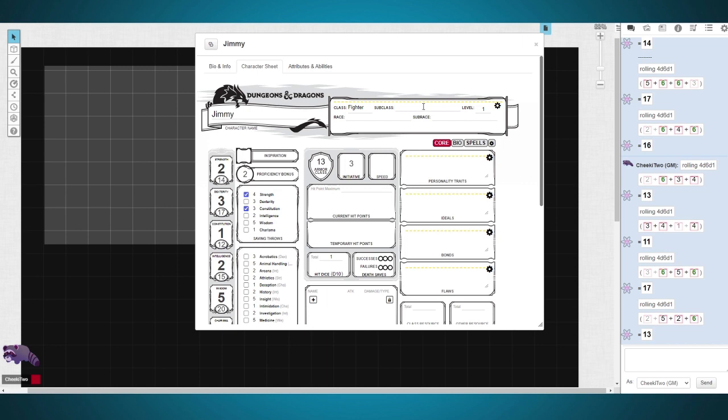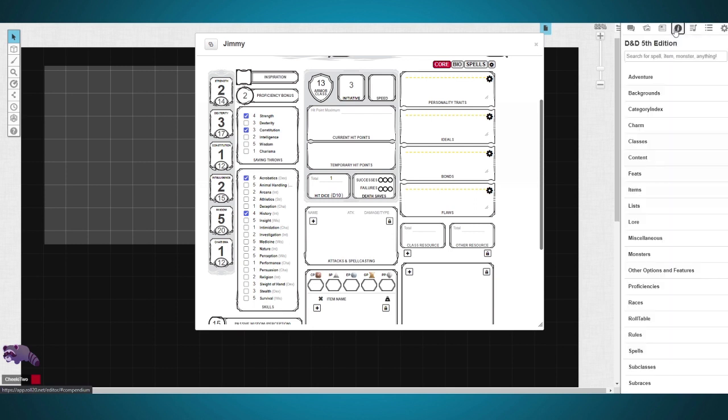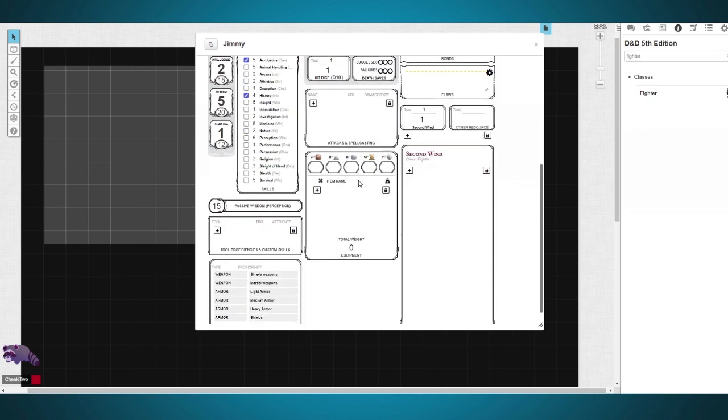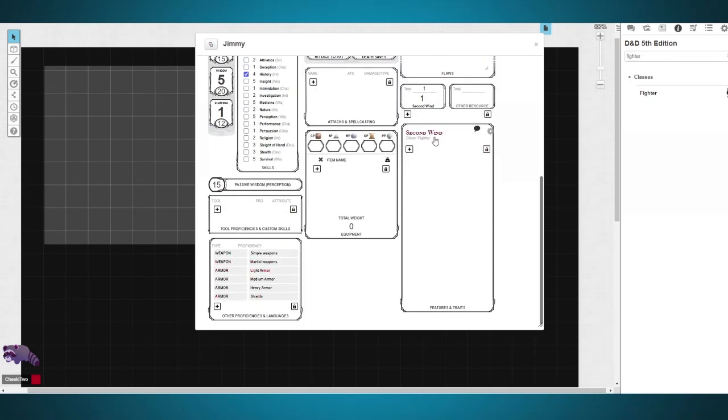This is about Roll20. To do a level 1, you can actually quickly come into the compendium up here, this little eye, grab the class fighter, and just drag him in. A lot of this from the compendium is drag and drop capable. So that auto puts in all your proficiencies. It auto gives you your first ability, which is second wind. It's brilliant. It gives you a little tally for your second wind you can keep up and down.